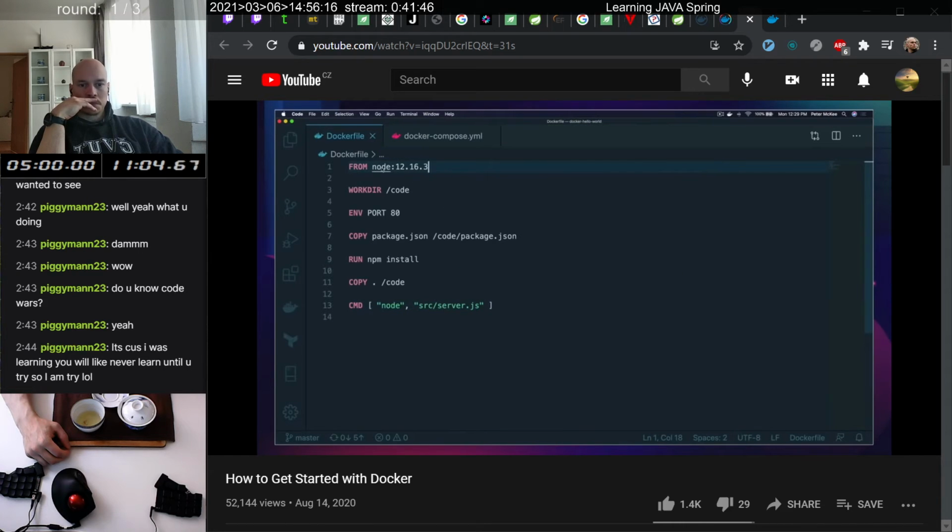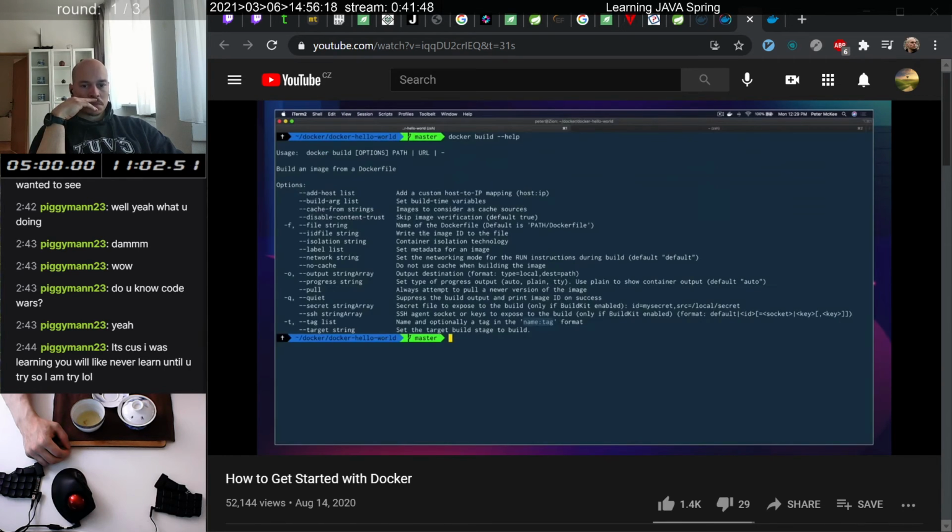That's what Node did with their image. They said node:12.16.3. So we can do the same for our image. And the second flag here is the file, --file, and that tells you where the Docker file is located. The default is whatever path you give it; it'll look for the name Dockerfile with a capital D. So you can see here we do Docker build, pass in options, and then we give it a path.